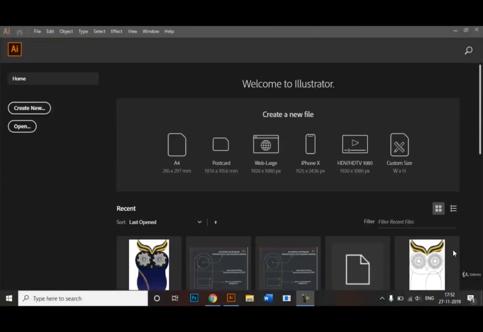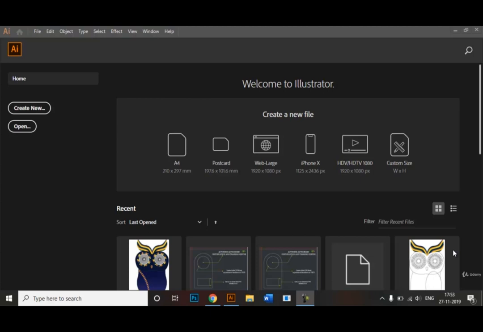Welcome to today's tutorial, and in this video I will be covering a really interesting tool called the blend tool. What the blend tool does is that it combines two colors together inside a shape or in a path. This tool is really similar to the gradient tool, but it's a little different. The blend tool comes in handy if you are making any type of artwork, be it for your college project or school project, or even if you're designing an illustration for your phone cover or for your t-shirt, right?